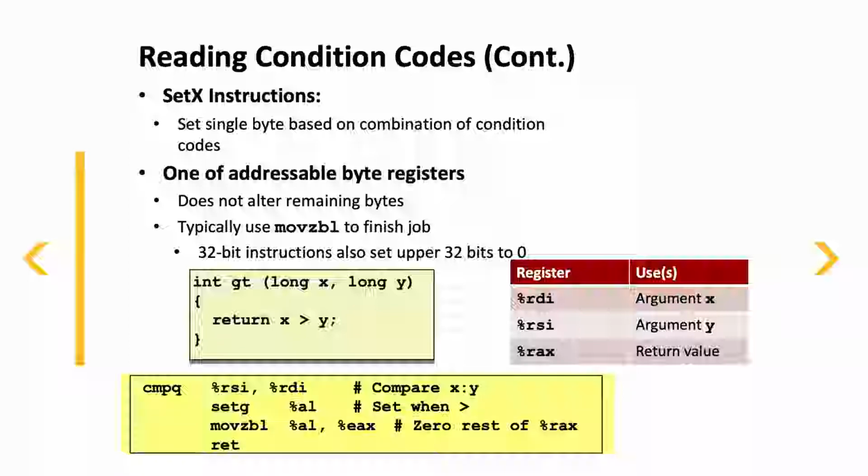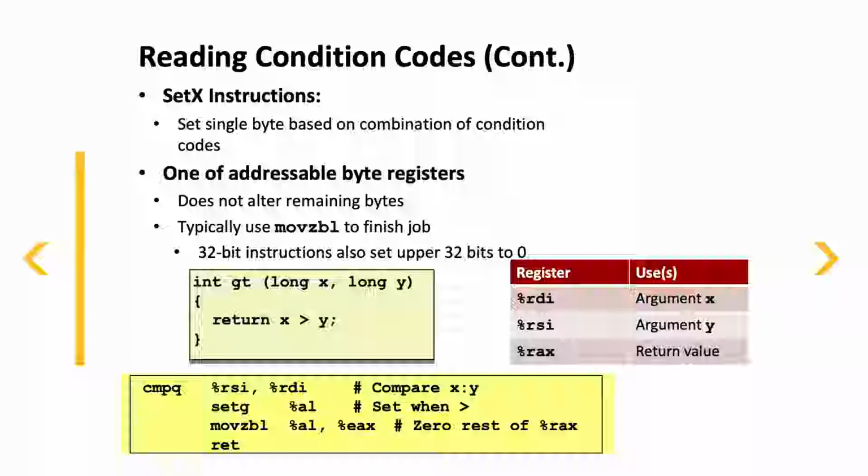So moving into the assembly code itself, we can use that compare instruction that we talked about to compare RSI and RDI. Right, so we're taking X, comparing it to Y. We're effectively doing an X minus Y. And then if greater than, so that's that set G, we'll set if greater than AL. So that sets when X is greater than Y. And you can go back to the set slide to take a look at exactly what the Boolean algebra is for that. But the point is we've used this to dive into our flags and find out whether X is greater than Y. Then we'll use that move instruction, this MOVZBL.